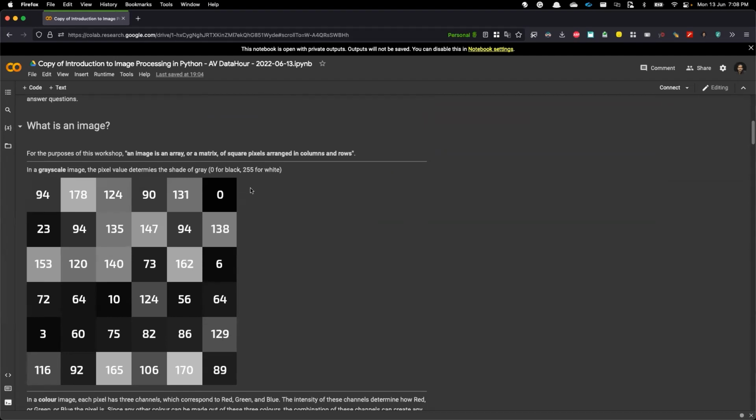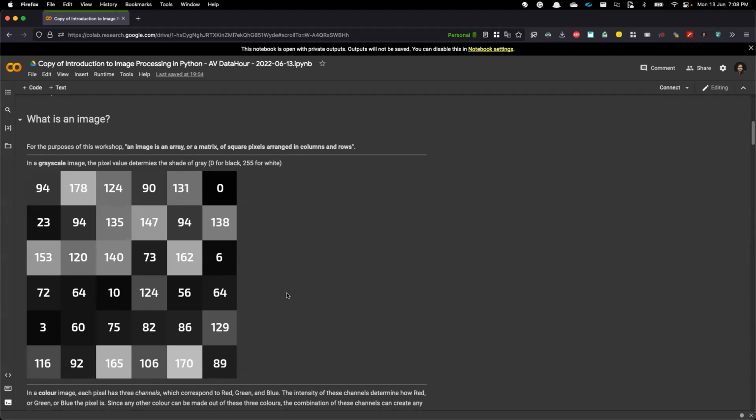So for example, if you see this image here, you can consider it to be a grayscale image. It is basically a collection of different pixels, right? If you think of a matrix, you assign numbers to each individual element, and you assign those numbers a brightness based on their value. So 0 in this case means there is no brightness, and the highest value will be 255, which is absolute white. That can be called a grayscale image. It does not have color. The image only ranges between different shades of black, white, or gray. So this is a grayscale image where the pixel value determines the shade of gray: 0 for black, smaller values for darker pixels, and 255, which is the maximum value possible, for white.